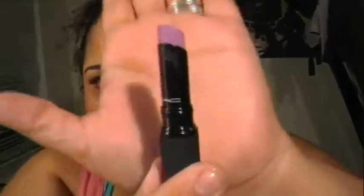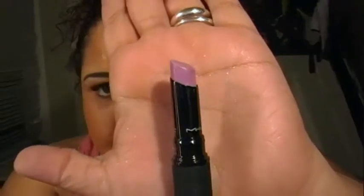I got a MAC lipstick — this is Fresh Amour, which is a beautiful lavender color. I don't have Lavender Whip, which is super popular. Everybody and their mama has one and I don't. I can't find one that's less than 50 bucks and I am not paying 50 bucks for a lipstick.